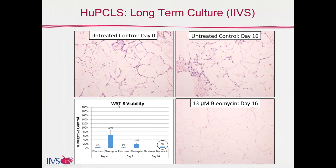The WST-8 viability assay — very similar to the MTT assay but slightly different, using a very soluble material — shows nucleomycin at day 4, day 8, and day 16 increasingly producing more damage of the human lung tissue. The other material is Fortess, another chemotherapeutic drug, which served as an acute toxicant in this study to determine how fast toxicity would manifest. We can see that Fortess already by day 4 had a substantial effect on the tissue.